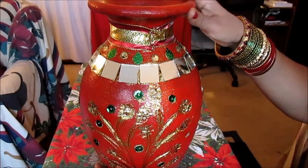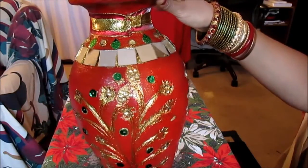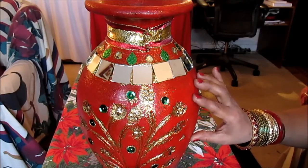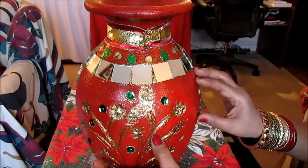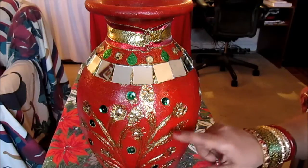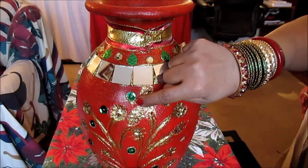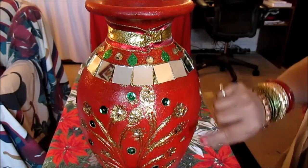Hi, so I have finished decorating this one. As you see, this is all complete. Before doing it I showed you it was really nothing on it — completely bare. First I colored it red and did the red color about six times; each time it dried I put a new coat. After I finished coloring red, I did the decoration with the glitter diamonds and fabric paint in gold color — I used the gold color about three times, each time it dried I reapplied it. After that I put tiny little sequins as flowers and then I put dots with the glitter dimensional fabric paint.